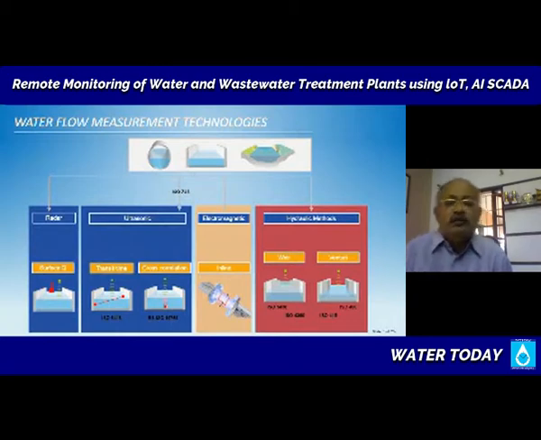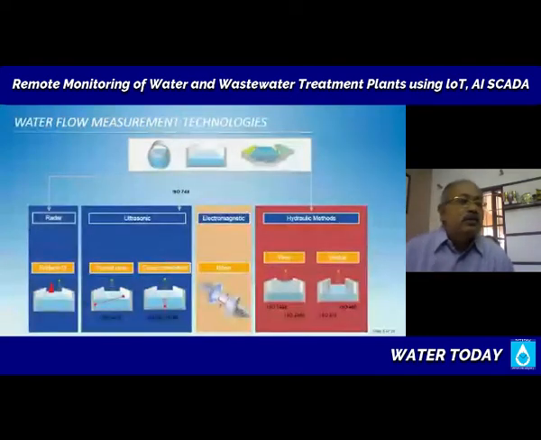And of course, in the water industry, which I'm sure most of you would be familiar with, there is electromagnetic flow measurement. Here the measurement happens because water is electrically conductive, and it is made to travel in a magnetizing field.